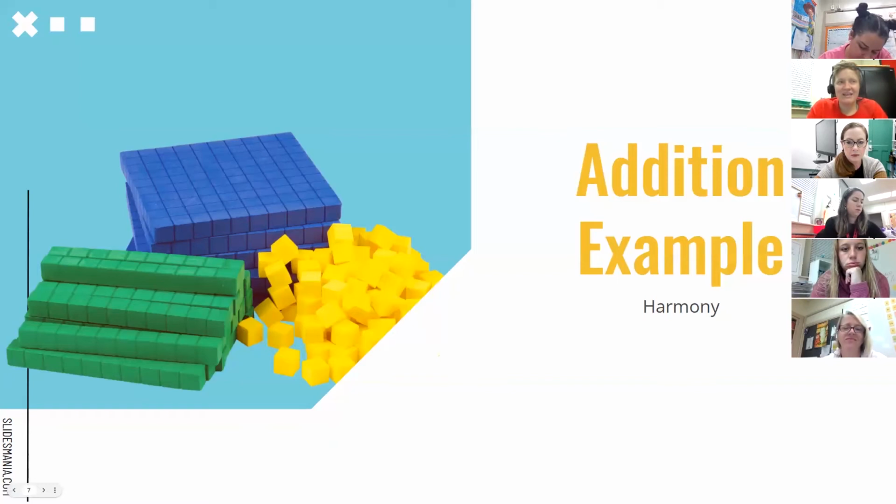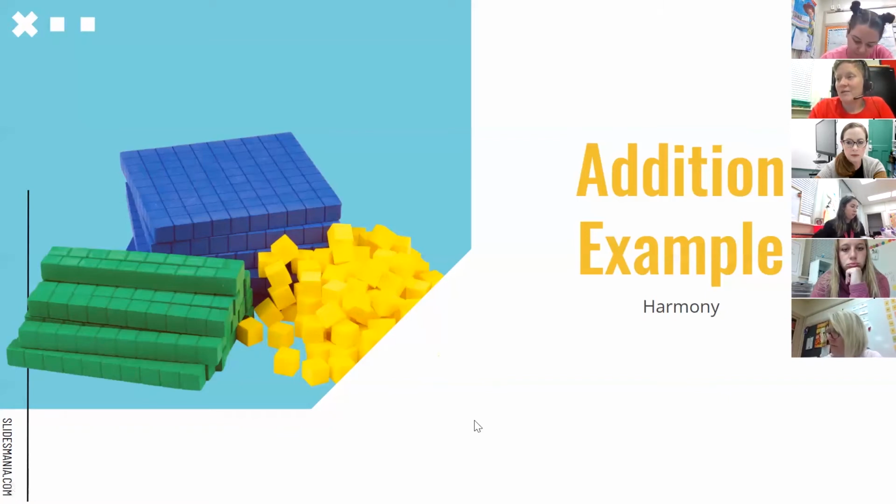And I could hear the connection part in what Harmony was describing, because I feel like once they were working in the abstract, they could connect it back. Hey, remember, we're not just crossing off random numbers. Think back to when you were actually trading in or regrouping or grouping together. That's what we're talking about when we represent it abstractly.